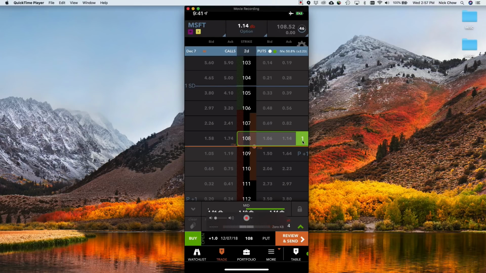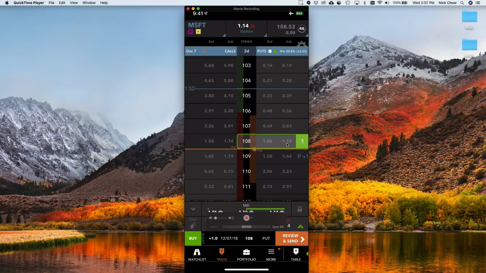It'll say right here 1, and then down here it says $1.14 debit. And then the one thing that you gotta be careful about when you hit the ask like that, though, yes, it constructs it very, very easily, but you can see down here where it says mid price and debit. Mid price is 110. And that's the difference between the bid and the ask. So right now the bid is 106, the ask is 114. Obviously, if I put an order in for 114, I'm gonna get filled.